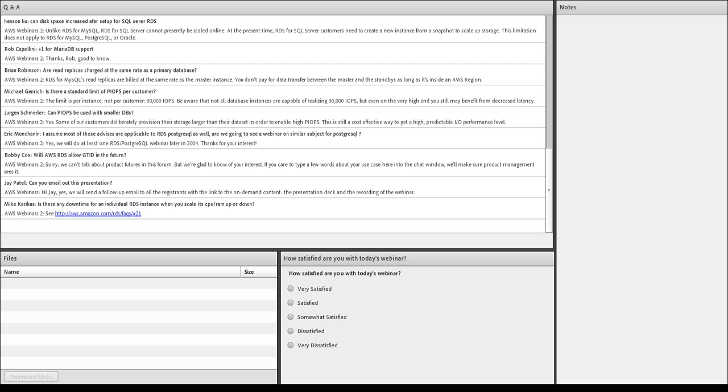However, if you are using standard storage and you are taking a backup, it does use IOs, but it's per million IOs. So the cost associated with those IOPS is very, very small. And so generally you won't see too much of an impact on your bill there. However, if you are using PIOPS, you are paying for those IOPS, and those can be a significant portion of your bill, and as a result, those can actually take a large percentage of your bill.